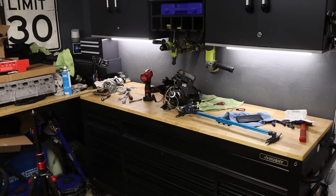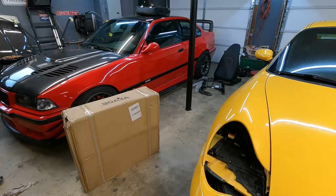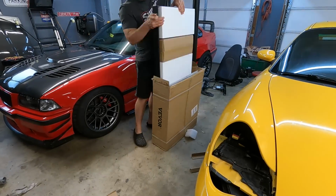But luckily, I got a new mobile working table from Beaver. I'm gonna throw that together really quick. And then by the time that's done, the new frame for the seat should be here. I can finish that up, put the seat in. Yeah.